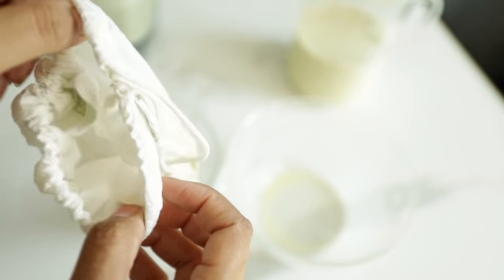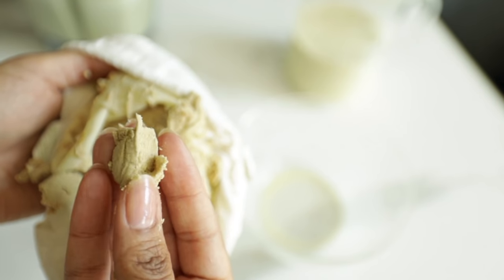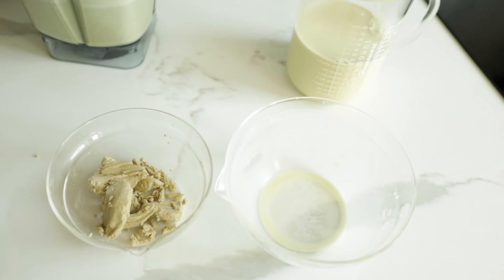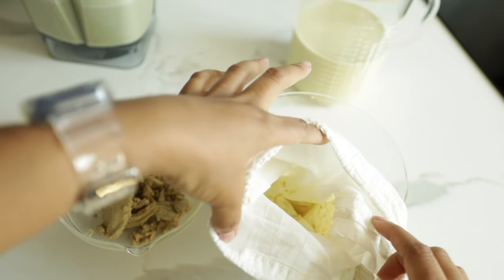And this you don't have to discard because what you have here is now pistachio flour. So if you have a dehydrator, perfect. Or you can just put it in the oven at the lowest setting and leave it until it's fully dry. You want there to be no moisture in it whatsoever.